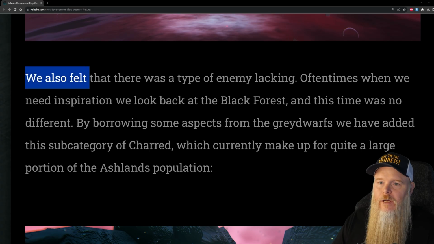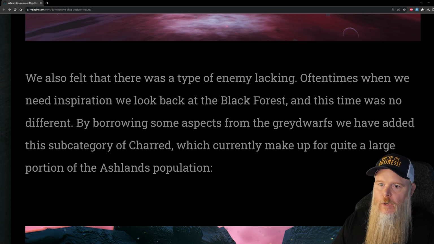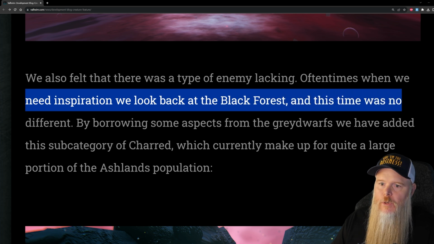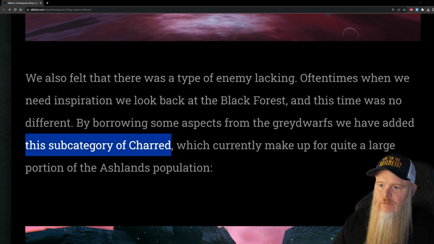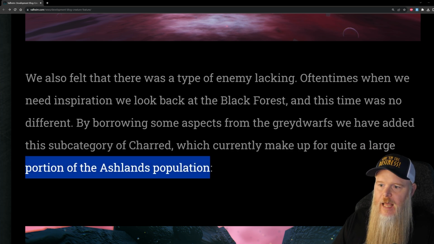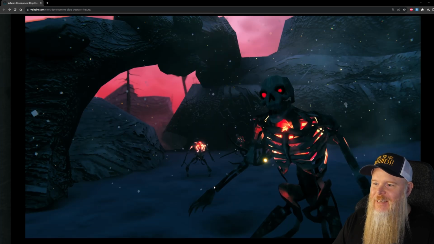So they say here, we also felt that there was a type of enemy lacking. Oftentimes, when we need inspiration, we look back at the Black Forest, and this time was no different. By borrowing some aspects from the Grey Dwarves, we have added this subcategory of Charred, which currently make up for quite a large portion of the Ashlands population. And here's the image that they released. Check that out. Fiery skeletons.